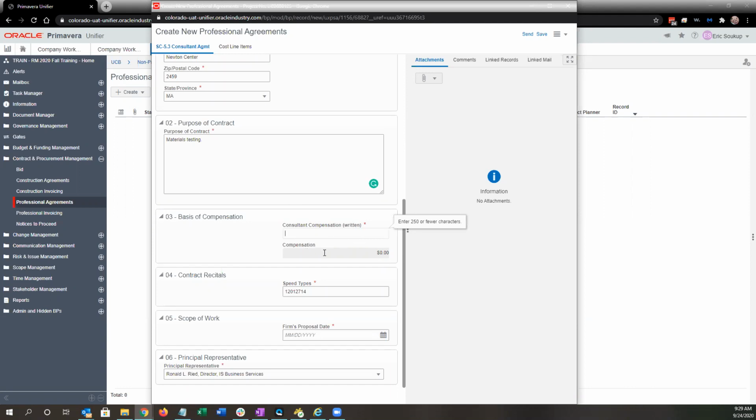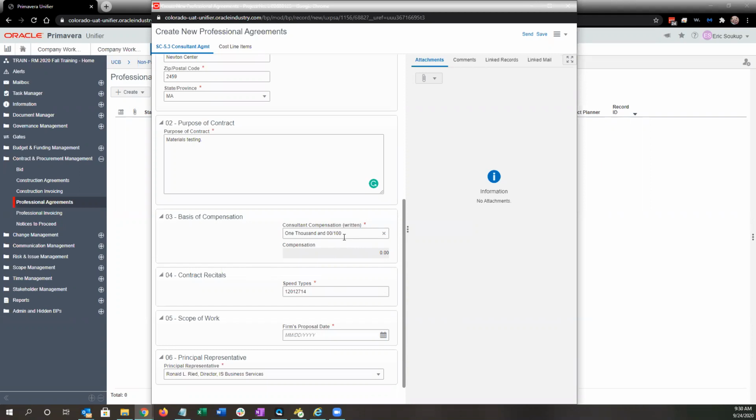So this is the amount of the agreement. You'll notice the compensation below is gray. We can't enter a dollar amount. We're going to do that using the cost line items tab when we're done. But in this case, this is going to be 1,000 and we don't have to write dollars.